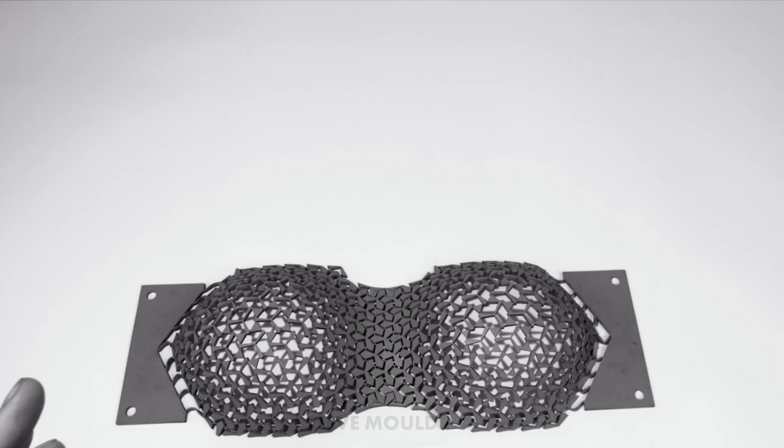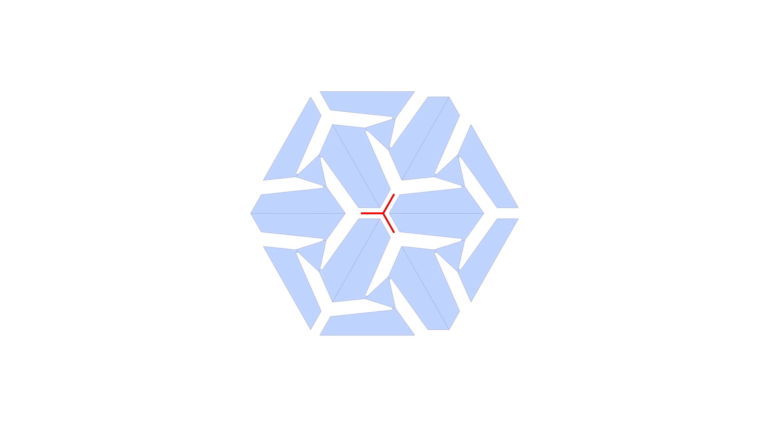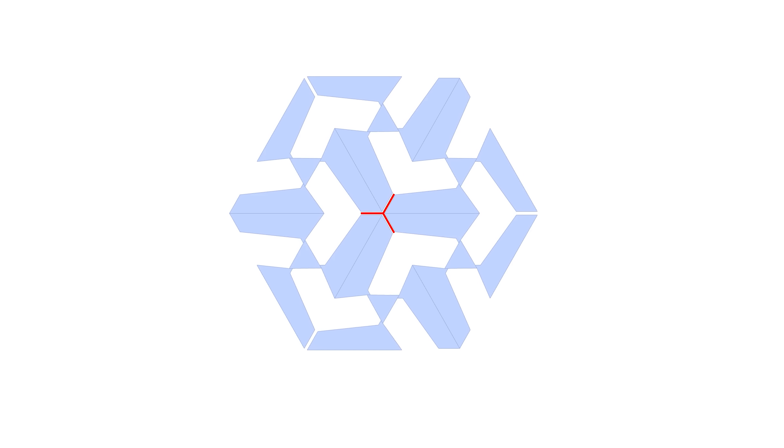It turns out it's possible to tune the material so that the deployed state is any shape you like — well, almost any shape. I spoke to Tian Chen, who co-authored a paper about it. He showed me the basic building blocks of the material, and it's really clever. When you pull on this thing in one direction, it expands in the other direction, so if we tessellated them together, we'd have an auxetic material. Now focus on these cuts marked in red — notice how the pieces move apart as the shape is stretched, but crucially, by the end they have come back together. These parts are together at the beginning and at the end, but they're separate in between.